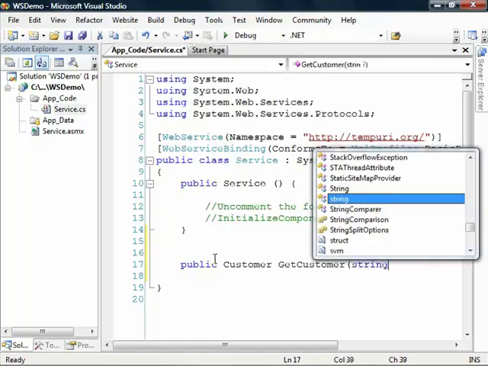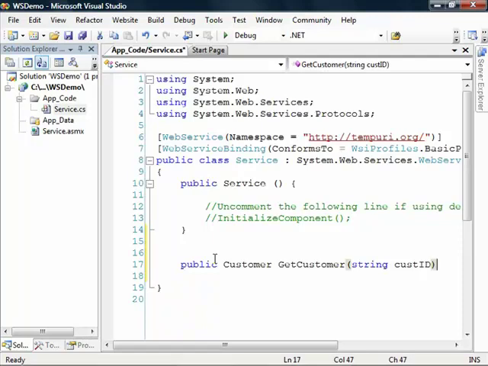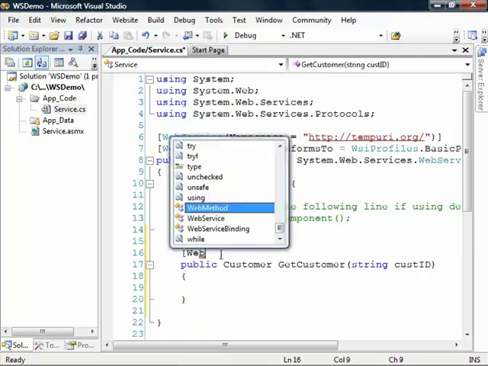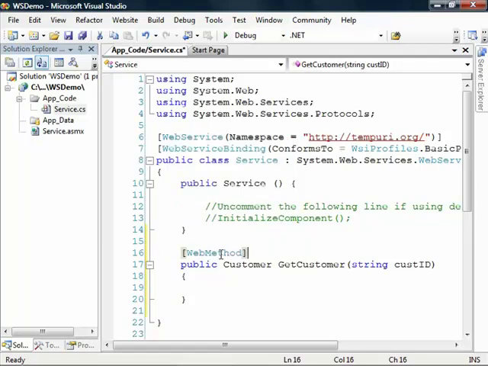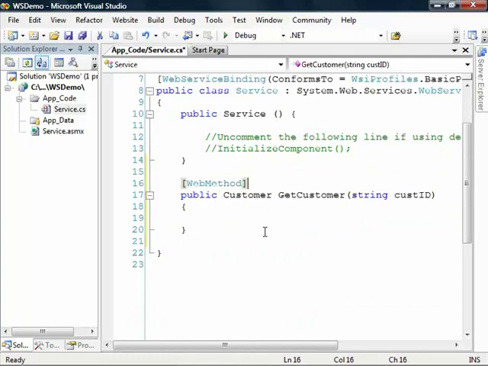And we'll say it takes a string representing the customer ID. I could then add on the web method attribute, which is a required attribute for .NET Web Services. This will expose it as what we call an operation in the web service lingo. Now, there's a lot more work. What a lot of people will do when they first get into web services is they'll put all of their code inside of this web method, which certainly works, but it's not quite as reusable.